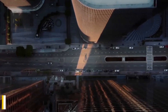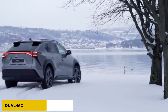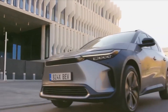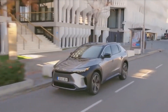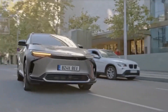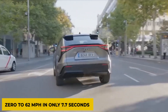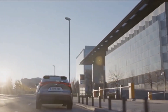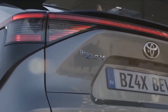You'll be able to choose from a single-motor, front-wheel-drive variant and a dual-motor, all-wheel-drive variant when the car arrives later in 2022. The former develops a respectable 201 horsepower, while the latter makes 215 horsepower. It is estimated that the all-wheel-drive variant can accelerate from 0 to 62 miles per hour in only 7.7 seconds — an incredible performance in contention with the Volkswagen front-wheel-drive variant.